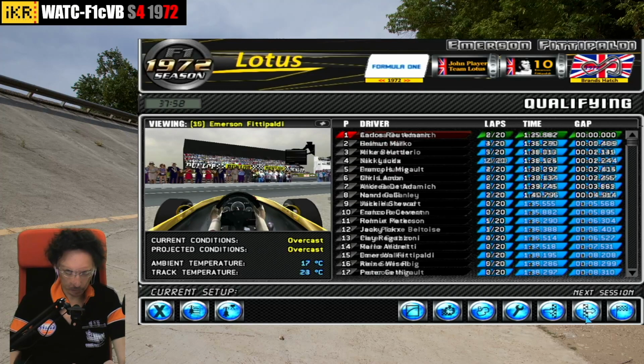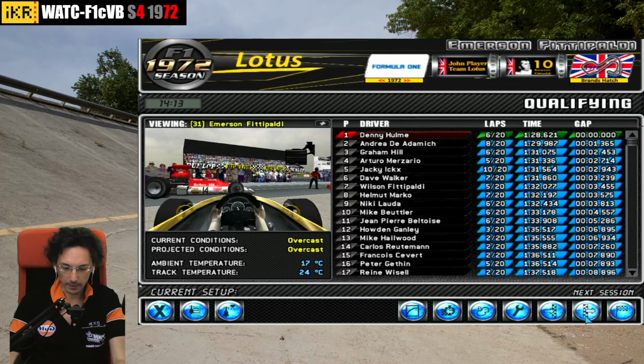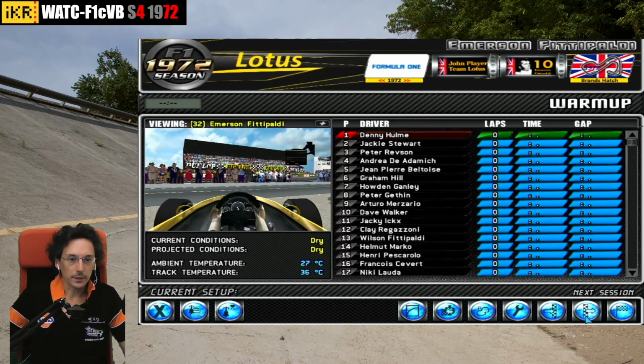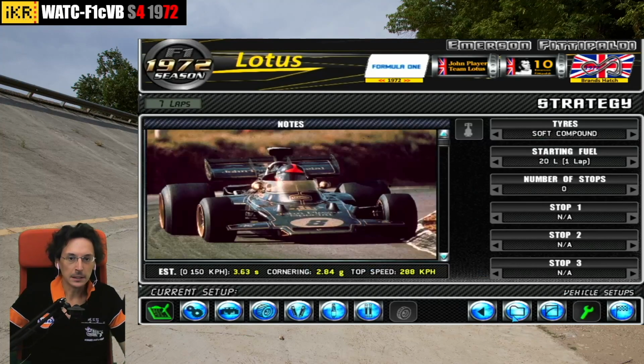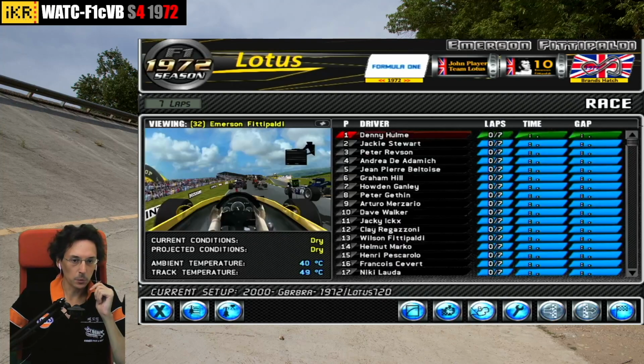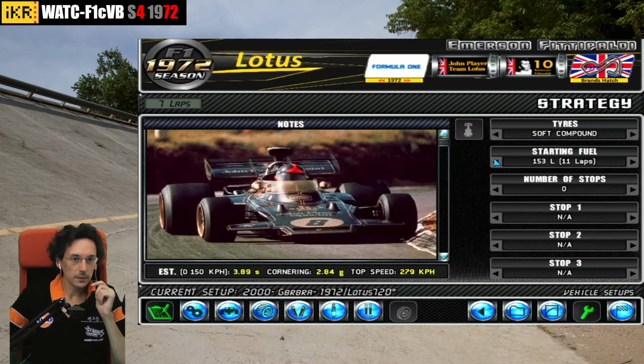Let's see if we have the report. No, nothing, I'm sorry. Anyway, we will run the qualification until the end and then we will wait for the race. Warm-up will be dry, race will be dry, fine. As you can see, the car setup has every possible aspect of this game, thanks to Valerio Bertolotti, absolutely well organized, folder by folder, year by year. First 3 letters for the country, second set of 3 letters for the initial letters of the track name. 7 laps, so we will need maybe less viewer than this. Let's go down to 10.